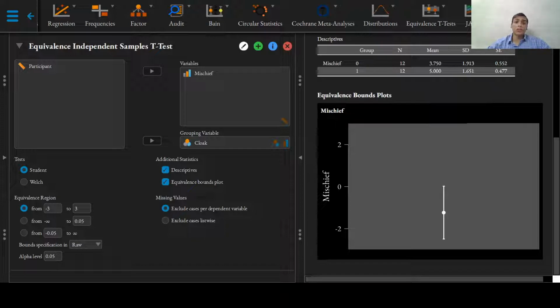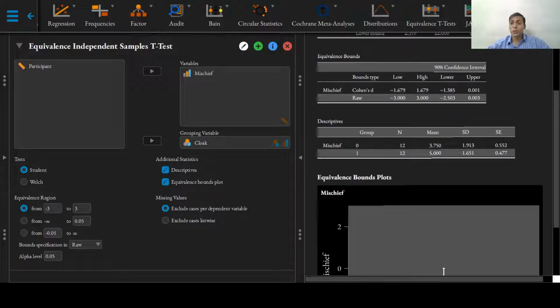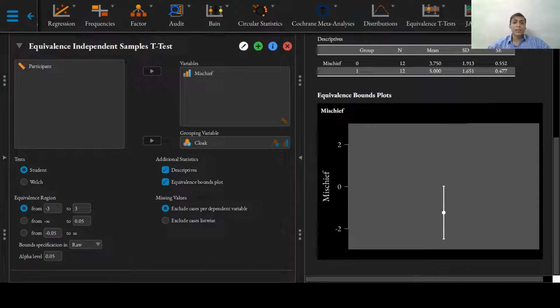There are four possible outcomes of a study that has been analyzed by TOST. The effect can be statistically equivalent and not statistically different from zero. In this case, this effect is statistically equivalent because the 90% confidence interval lies within this shaded equivalence region, and it is not statistically different from zero because the 90% confidence interval includes zero, as shown in this table with the raw data. So it crosses zero. Hence, they are not statistically different from zero and they are statistically equivalent.